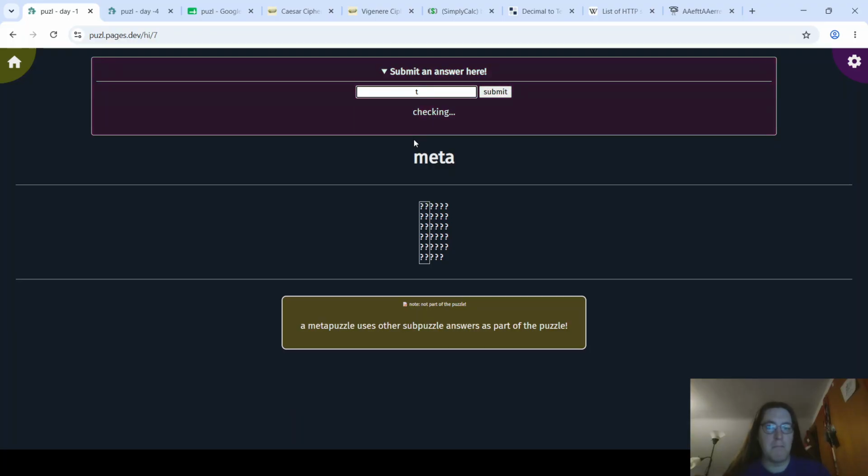So like in meta, the fact that I know it wants a letter.